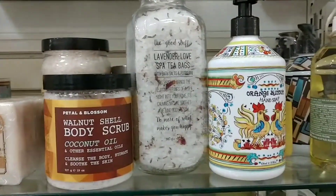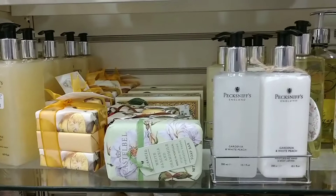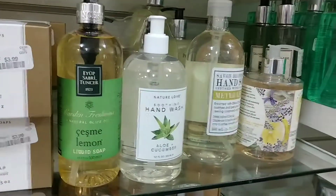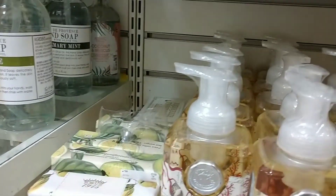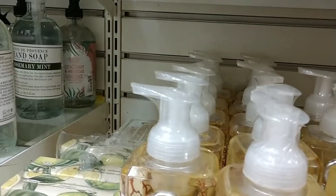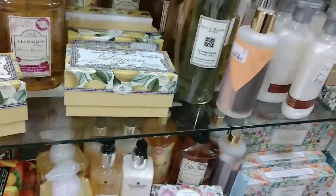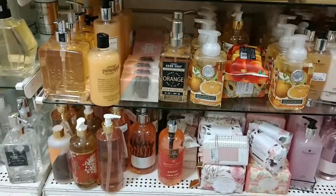These soaps and scrubs — it goes on. I felt like if you laid everything out, it would go on for miles. They really have a nice upkeep and it smells fantastic. If this video could be scratch and sniff, I would try and hold all the soaps up for you to enjoy. I was seriously entranced with all the different soaps and how pretty their bottles are. And they're not bank-breaking — they are just fabulously priced.